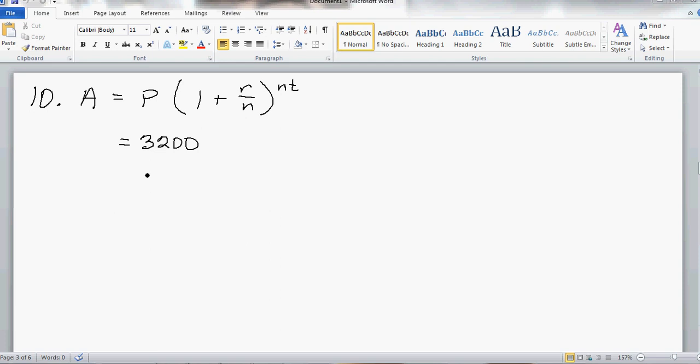So $3,200 goes right there, to double. Well, in order to get double, the amount would have to end up being $6,400. So we know the ending amount has to be $6,400 in order for it to be doubled. If it is invested at 8%, so that's 0.08, and compounded quarterly means there are 4 numbers there. And so notice n shows up both here and here, so 4 times a year, quarterly. So 4 goes there, 4 goes there, and we need to find to the nearest tenth of a year.